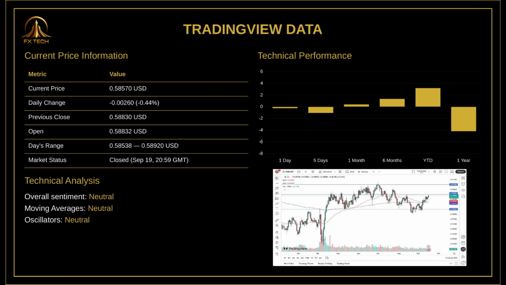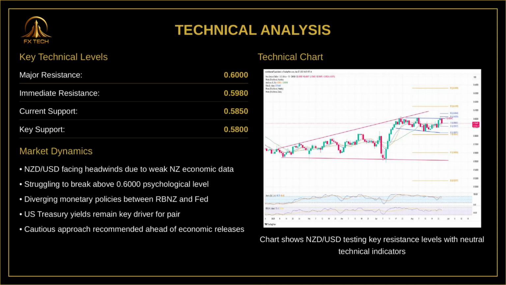The technical indicators are currently neutral across the board, with both oscillators and moving averages suggesting a market that's waiting for a clear directional catalyst. This chart illustrates the recent price action, showing the pair's struggle to maintain momentum above key technical levels. Now, let's dive deeper into the technical analysis of the NZD/USD pair.